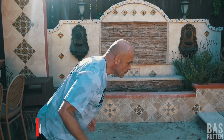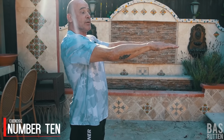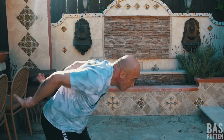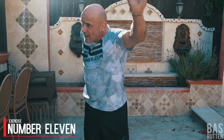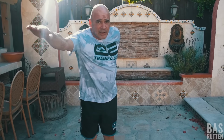The last 3 exercises. This first is shoulder. From the side I lean over, because then I can go higher with my hands. You see, if I don't lean over, I can only go this high. So that's why I lean over, I stab him behind me, up, up, up. From there I'm going to do exactly the opposite. Put my hands in the water, swing him down. Or if you want, you can go right and left and right and left, so to keep yourself better in balance. It's really good for your triceps as well, this exercise.